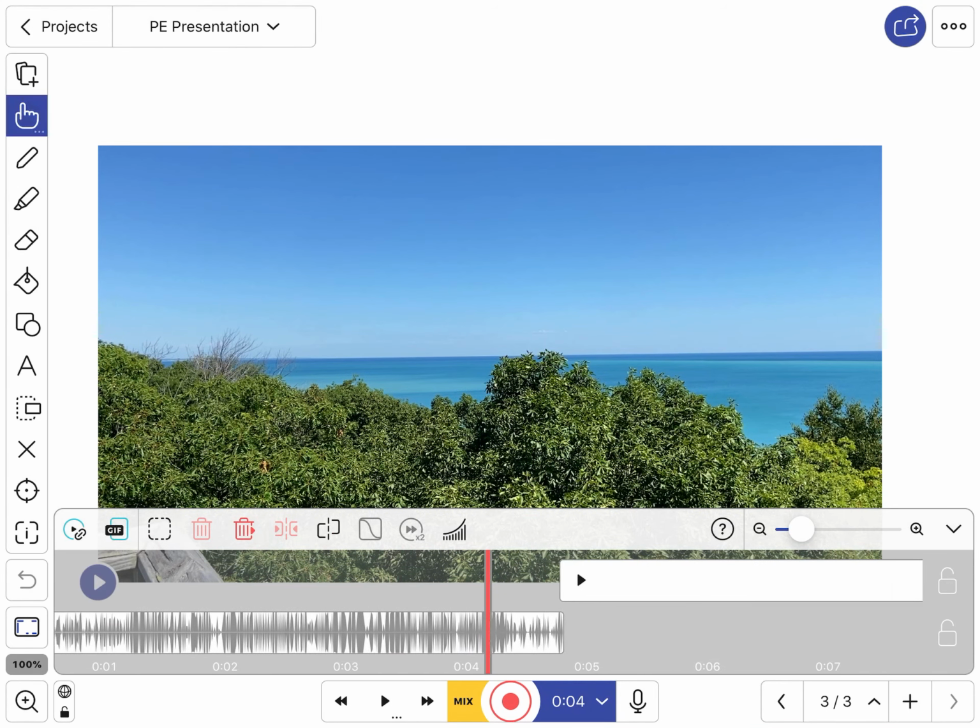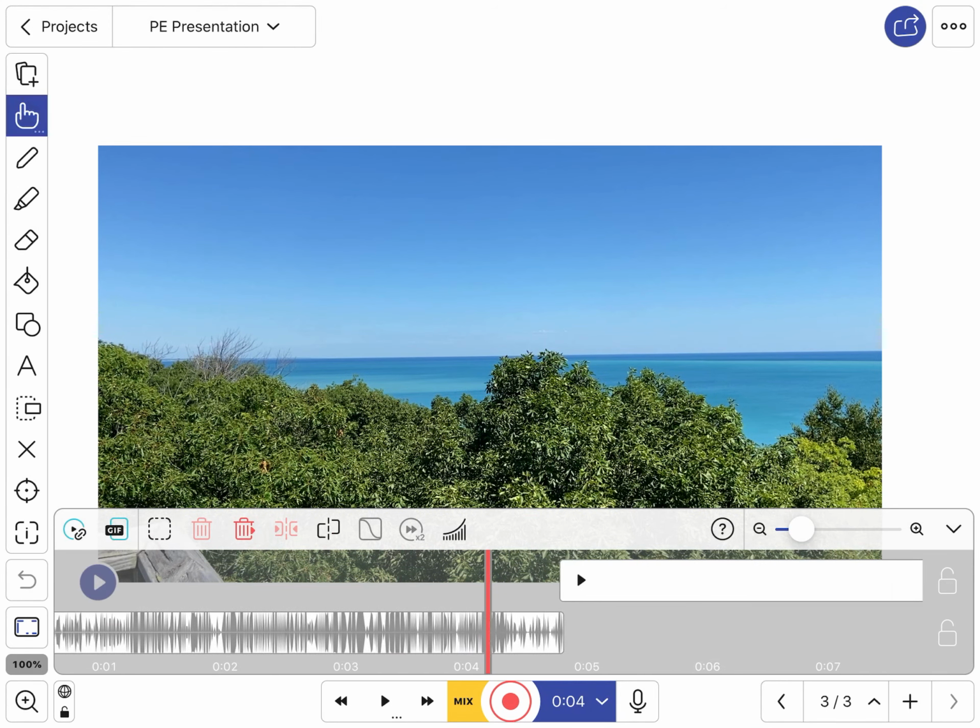When you're completely done with your presentation, you're going to go up into the top right corner where there's the purple circle with the box, and you're going to click that. You're actually going to want to export your project. I like to do it as a video, and I like to put it right away in my photos. So I can either hit save video down here, or I can say in my photos.